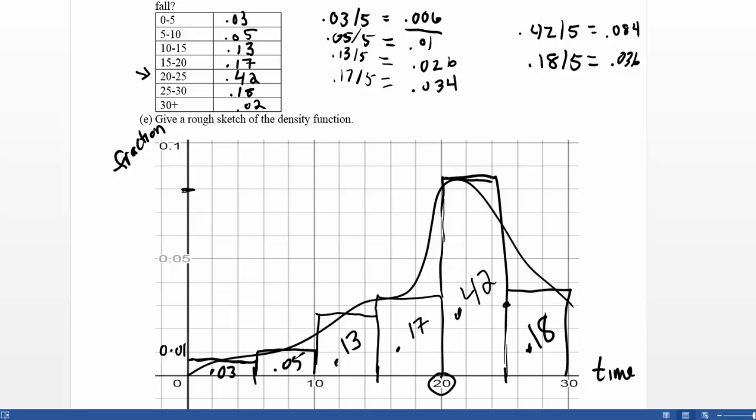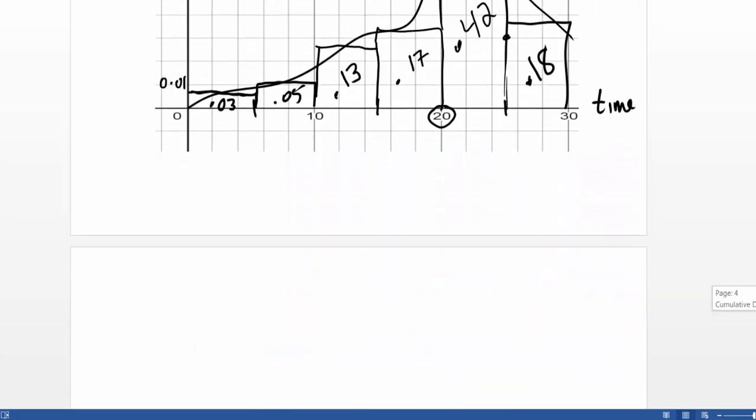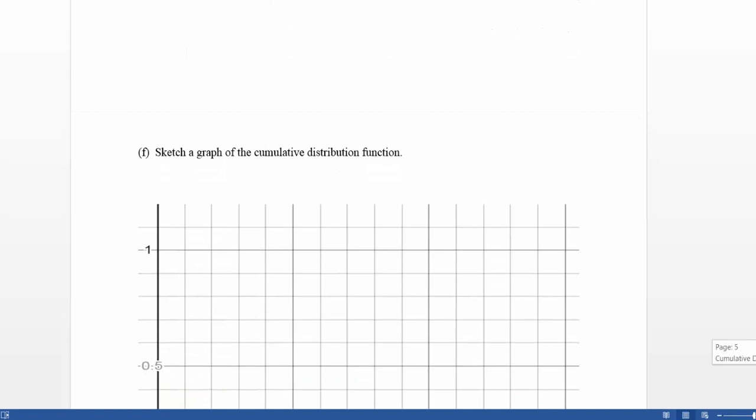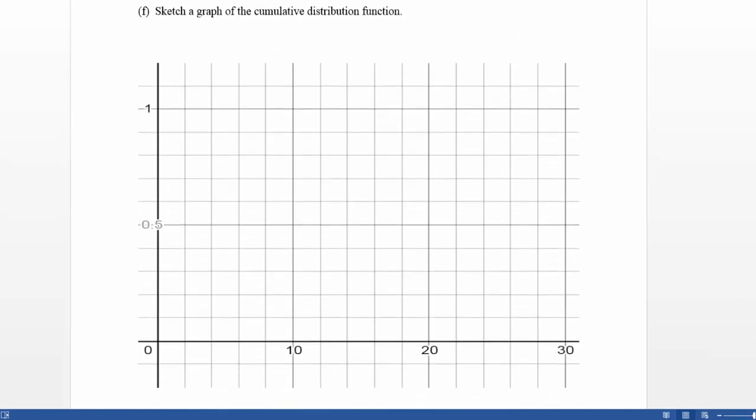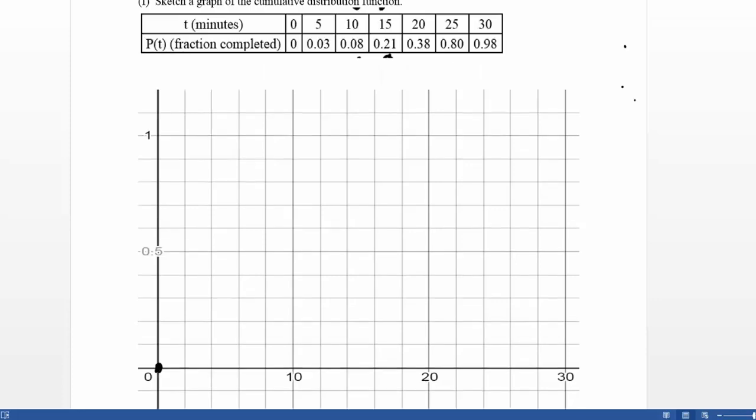So our next part of this problem is to sketch the CDF. So we know that our CDF is going to be an increasing function, and it's going to increase and approach 1. So when we think about what's happening and we're thinking about how much we've accumulated at every point, it's helpful to go back to our table to look at those values. So to sketch our cumulative distribution function, we are going to be plotting the values that we get from our table, because the table tells us the vertical axis values for the percentage that we've accumulated over time.